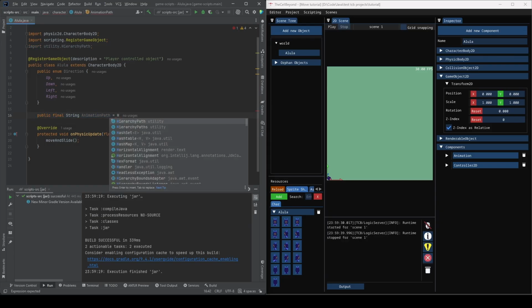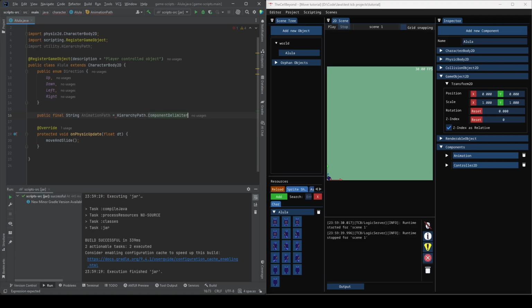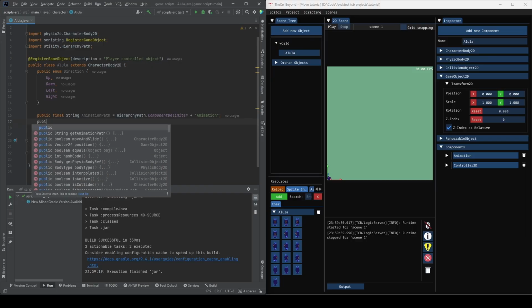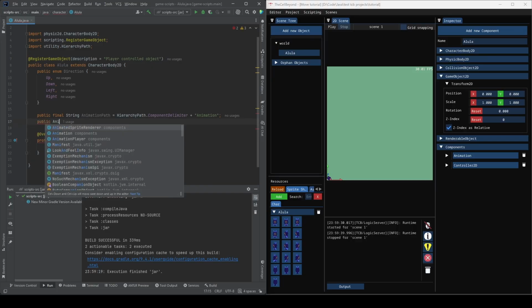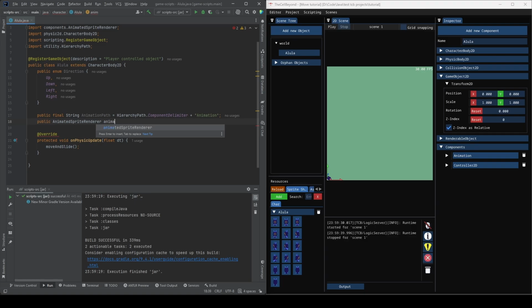Okay, so we use hierarchy path dot component delimiter. You can write the string manually, but I suggest you use a constant, so your script doesn't get outdated when the engine API changes, for example. Yes, the name seems correct, and we will check that with a quick animated sprite renderer for this animation.